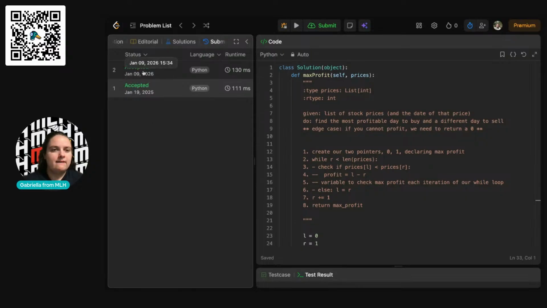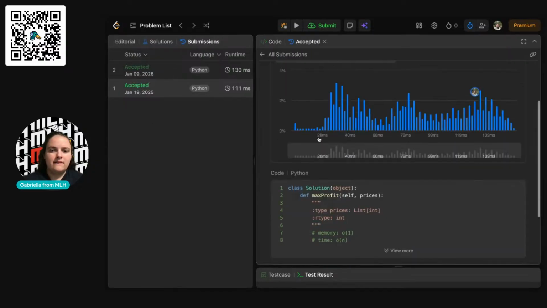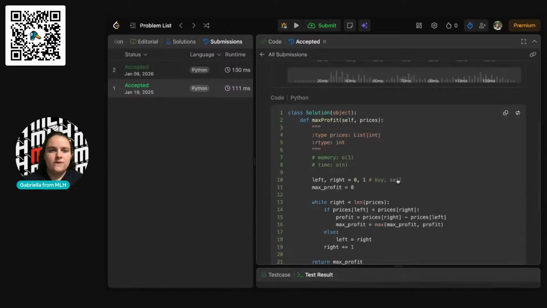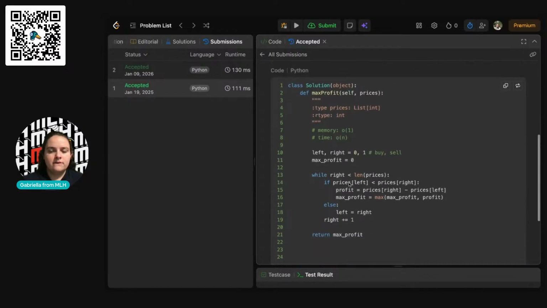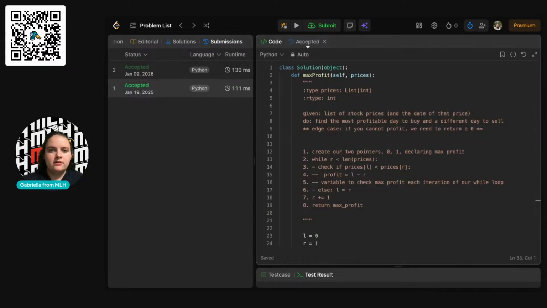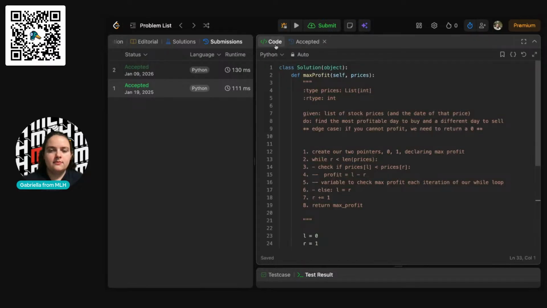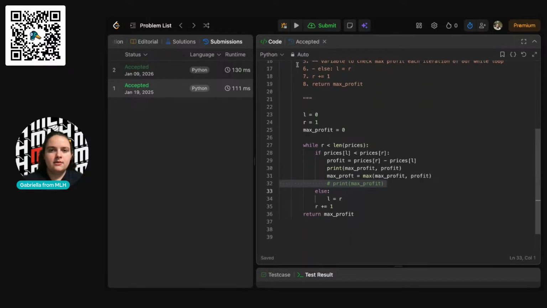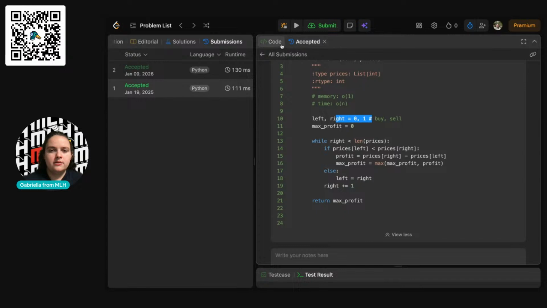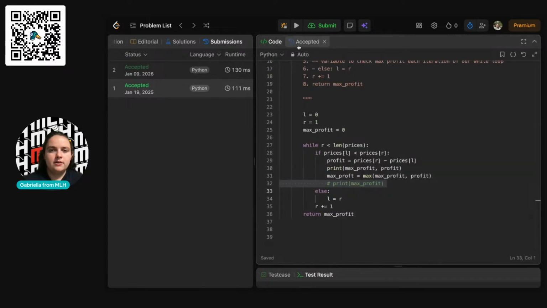Okay. We have 0, 1. 0, 1. Max profit is 0.